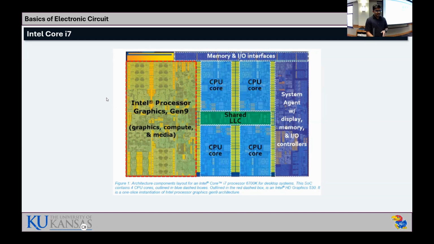So if you plugged this i7 processor into a battery or a power source, and you are running some operation inside your processor, and you probe it, you'll see some changes in the power consumption, right? Suppose you are running Google Chrome on your computer.